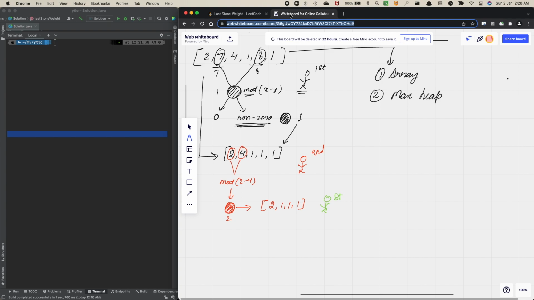In the array approach, you have to sort the array, then pick the two largest stone weights, reevaluate on the array and keep on sorting the array. Like this you will be able to solve the problem. But in this video we are going to discuss the max heap approach, so we will do it via max heap.